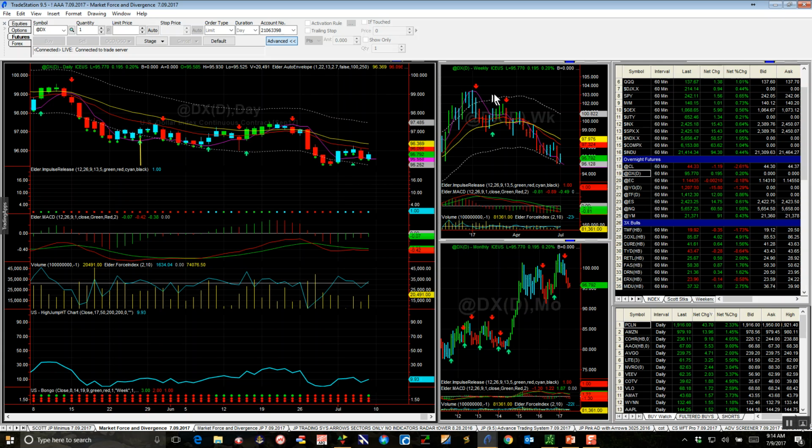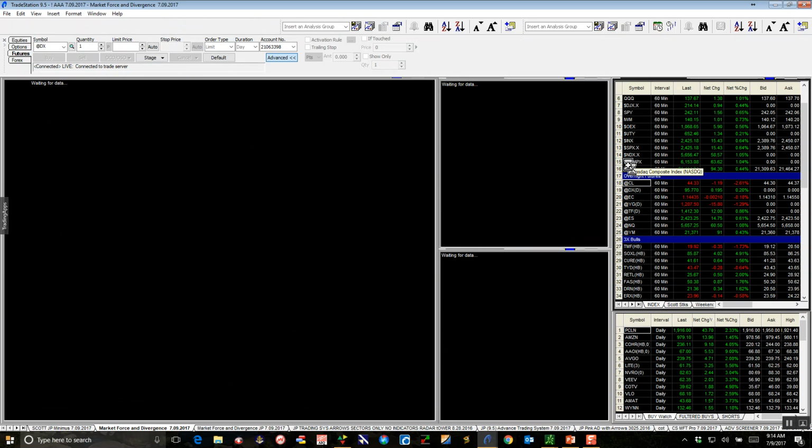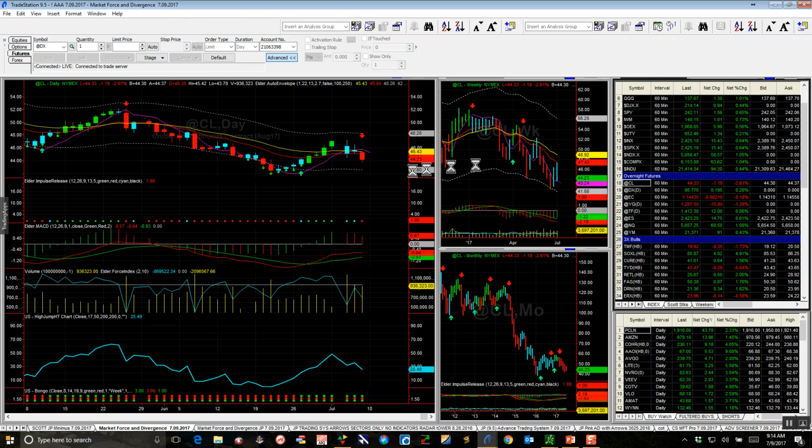But the dollar is weak. It's in a down signal on the daily, the weekly, and the monthly. It's got blue and red bars. It's at 9% on the high jump bar. Getting pretty low there, and I might be looking for a reversal coming soon in the dollar. Low dollar should be good for oil historically. Now it's more about supply and demand.